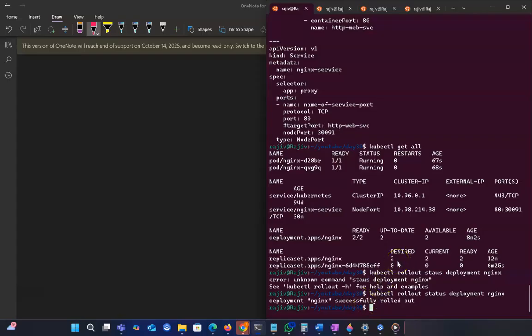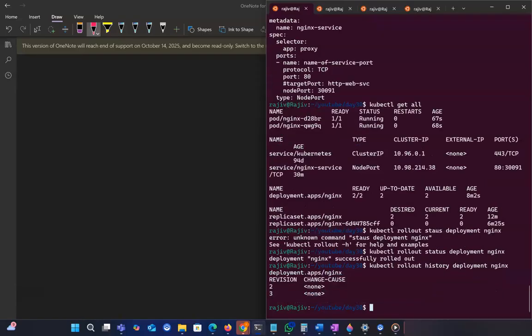So also you can see, in the same way, rollout history. It will basically show how many changes we did. We did one first, then we did some changes, a new image, that's why it's showing 3. So if there are lots of versions or lots of changes here, and you want to go to any specific version, you can also use rollout the same way, then you need to use that revision. If you put the revision name, then basically it will go to that specific version.